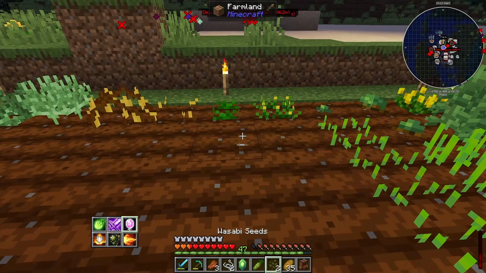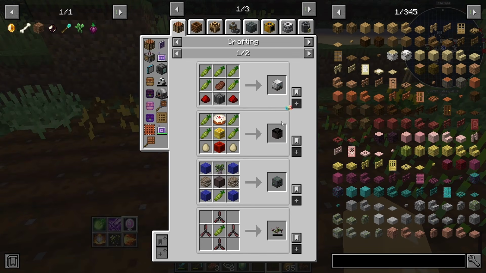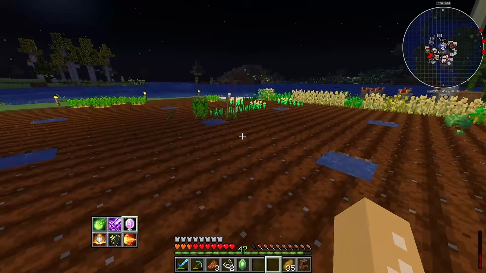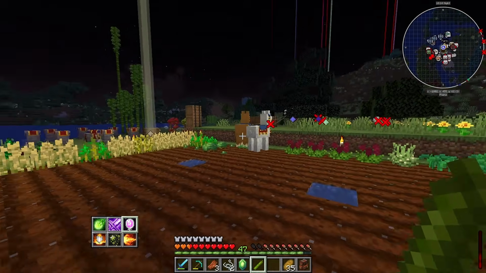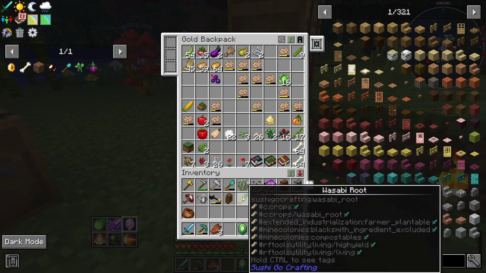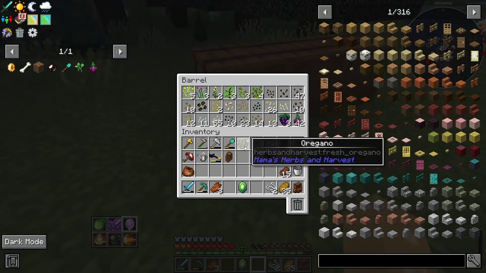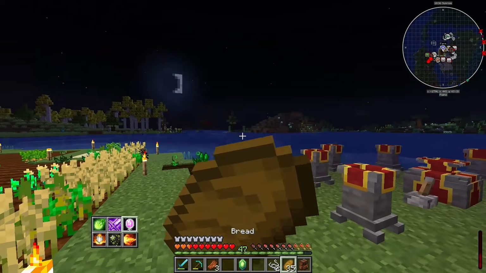Ooh, wasabi. Grow those. Can I turn these back into seeds, or do I just... it doesn't look like it. So we have one wasabi already grown. Ooh, cucumber. Sushi. Blah. Anyways, yeah. Farming was a bit of a dud last time, but I suppose that's fine. We'll come up with something to eat eventually. For now, we have bread.